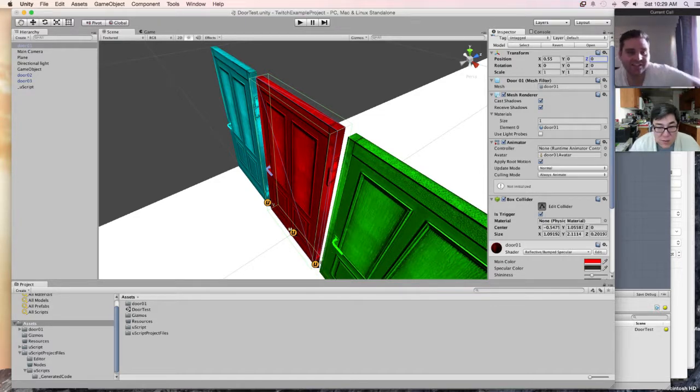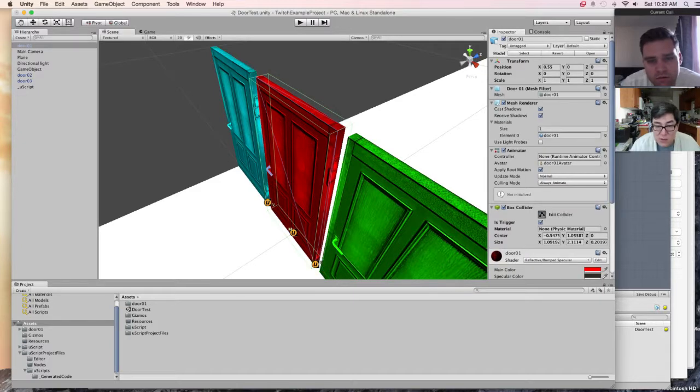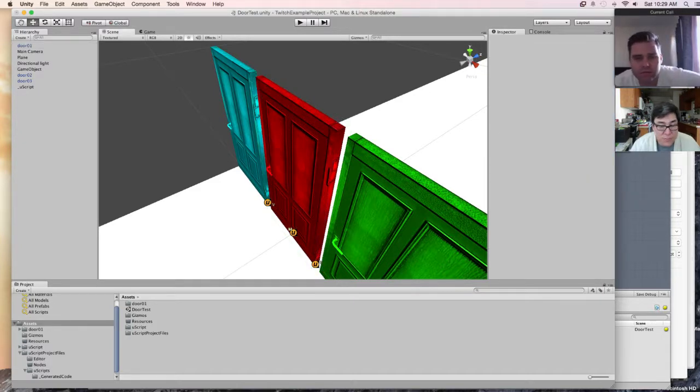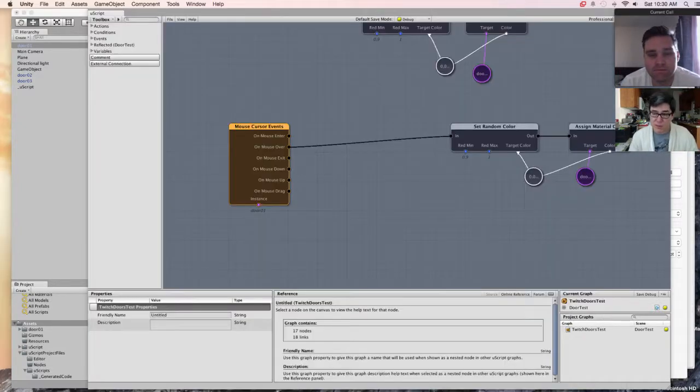Edit collider, right? And so somewhere in here is the... No? It should be like little handles, right? I thought so. I've actually never done this because I've never had to do an edit collider. I usually just do it a different way. Maybe it's if you don't pick a box. I don't know. Anyway, you can edit it, but I'm not gonna mess with it right now. If you want a custom shape, you build the custom shape that you want, or you tell it what mesh to use. We'll get into that more when we do different shaped objects, when we get into physics. When we get into actual physics, it'll make a big difference. But for boxes, who cares? So let's do this.